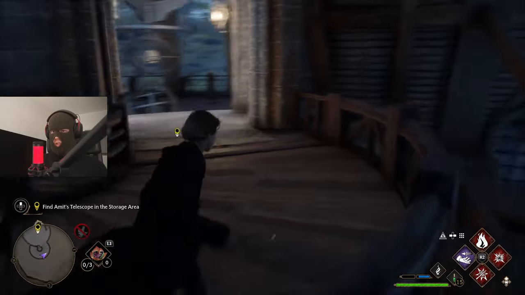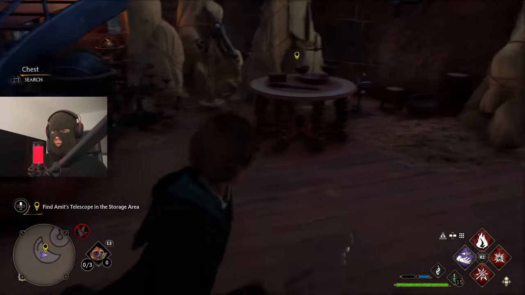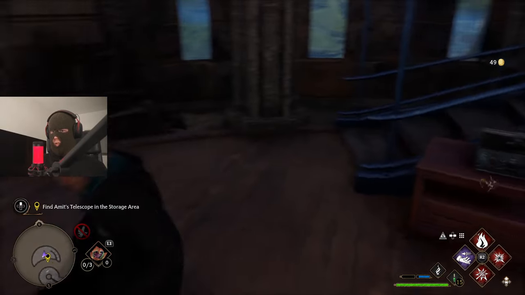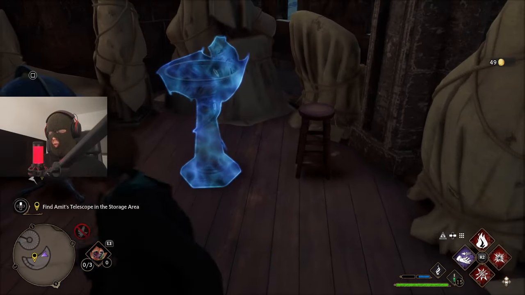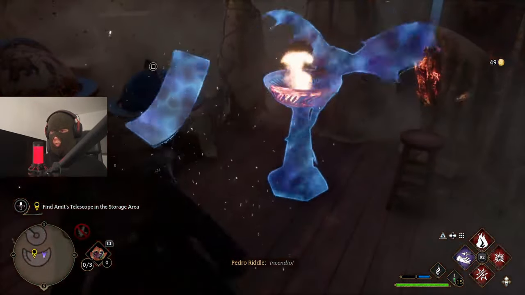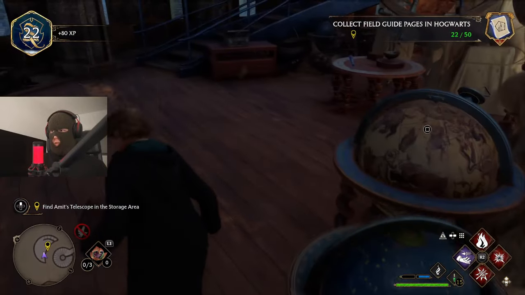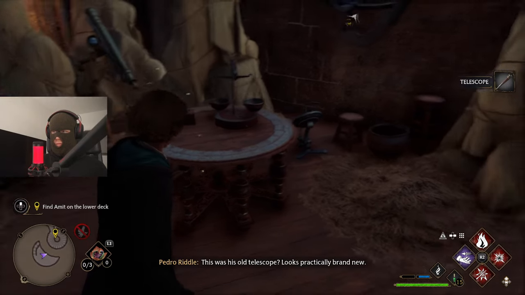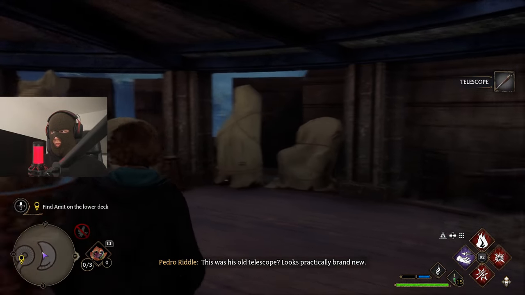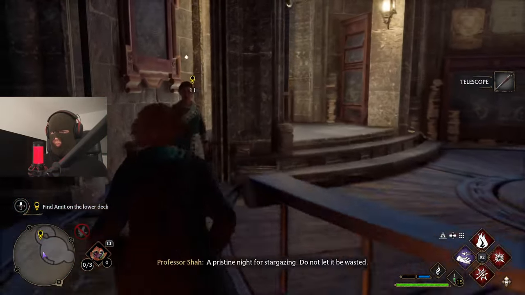He went just down these stairs. Oh. Trolling me. Revelio. What are you? Let's put some Incendio fire into you. This was his old telescope. Looks practically brand new. Now we can shove it up his ass.